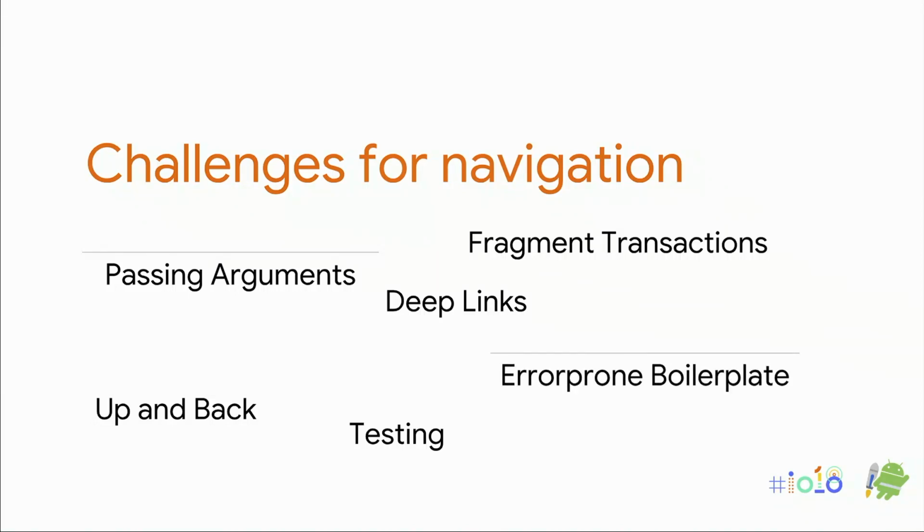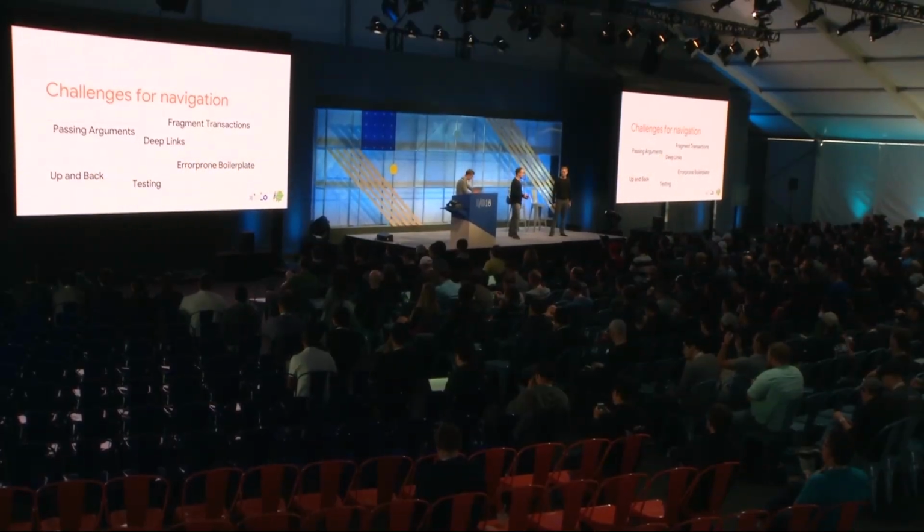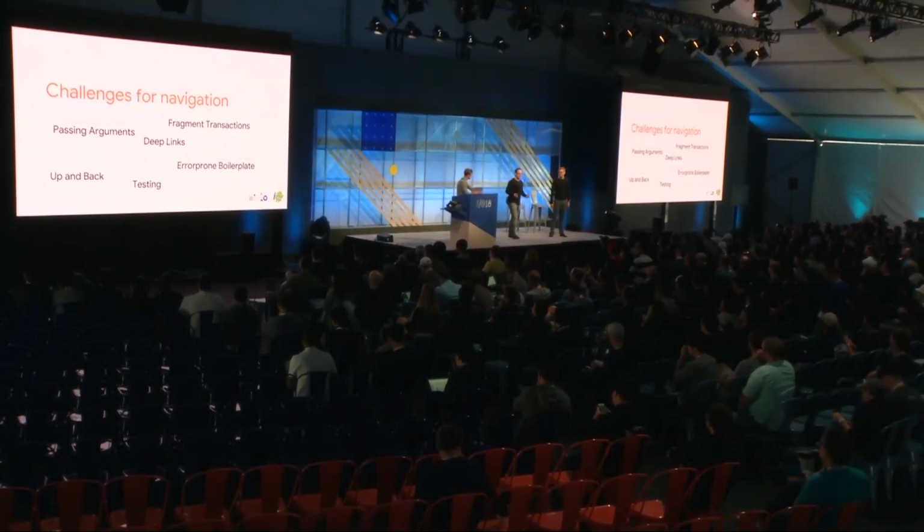What this means is that by the time you finish solving these problems, you've typically gone one of two directions. You've either written 60% of a navigation framework, or you've got a lot of error-prone boilerplate everywhere navigation needs to happen in your app. So you've got a bunch of parallel lines of code solving these various problems, and the whole structure is fairly brittle. Individually, these problems are pretty tractable. But if you look at a real-world example, you can see that they can get pretty hairy.